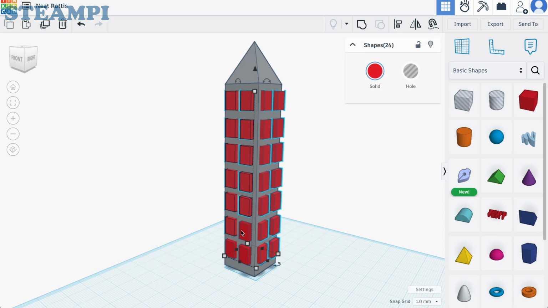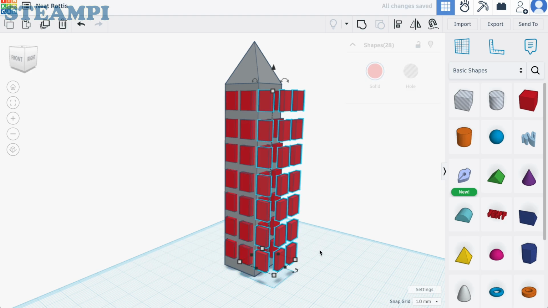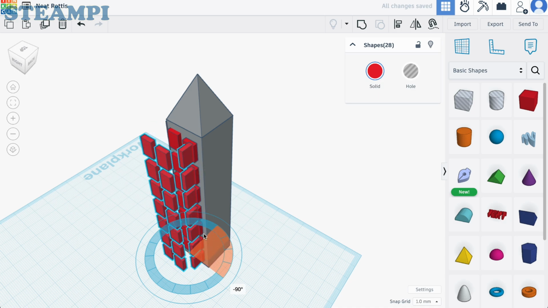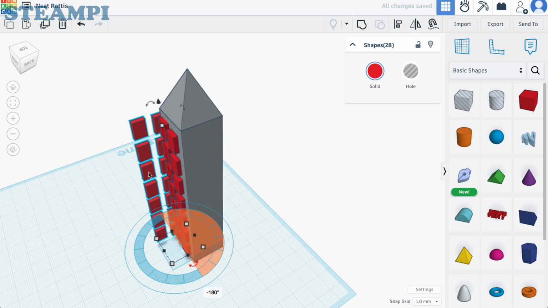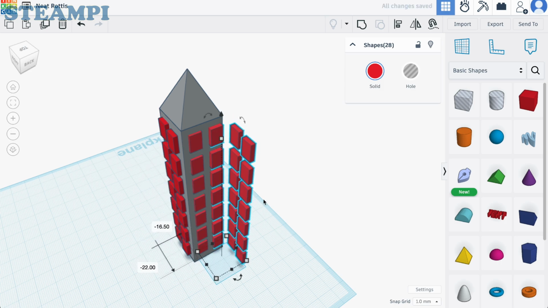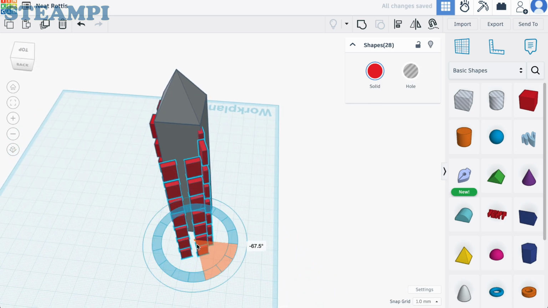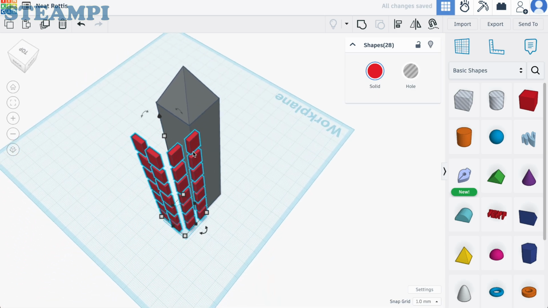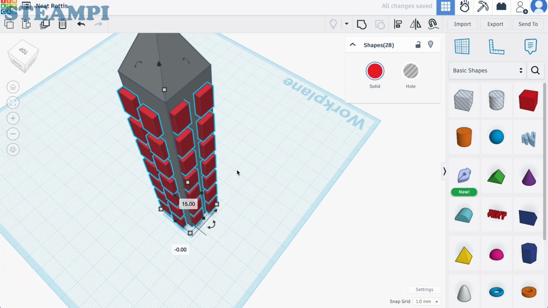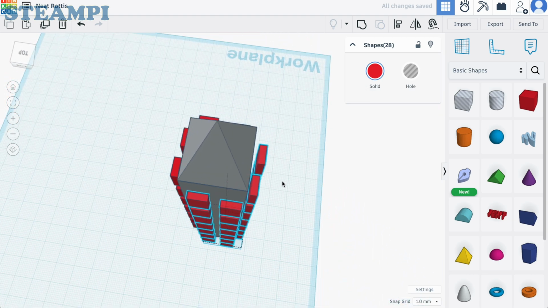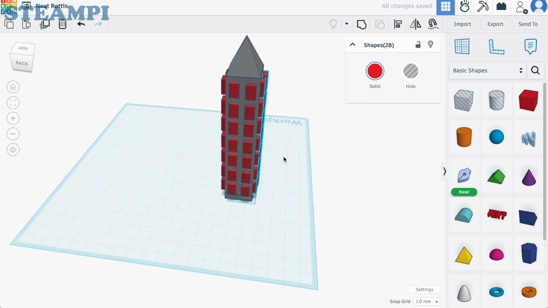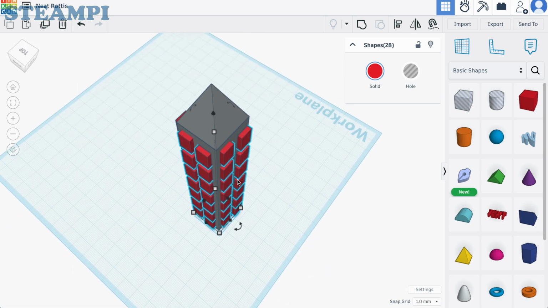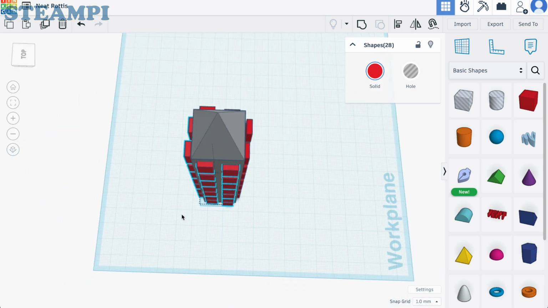You can now select all of the windows on both sides and copy that, and then you can rotate it to get this onto the two remaining sides. Feel free to adjust the windows if you need. If your windows are too far from the skyscraper, too close, or too tall, you can always adjust your window at any point.